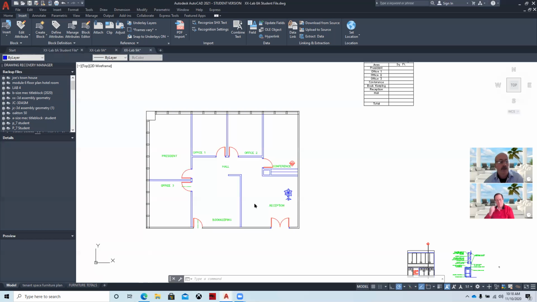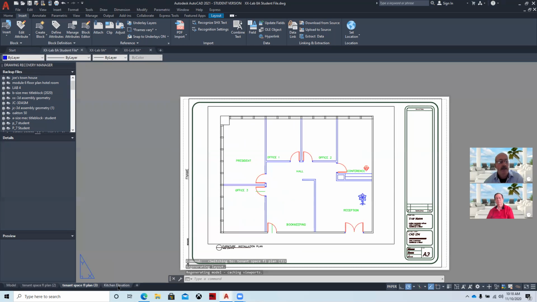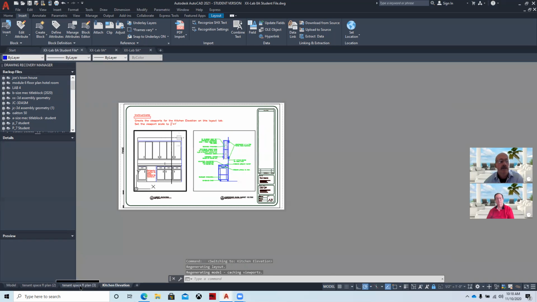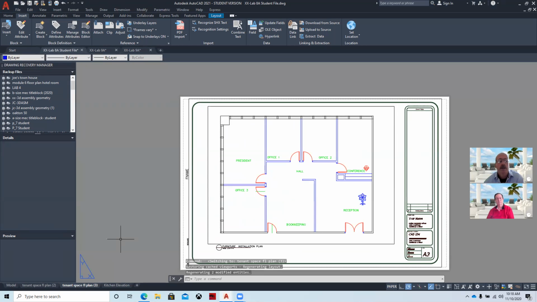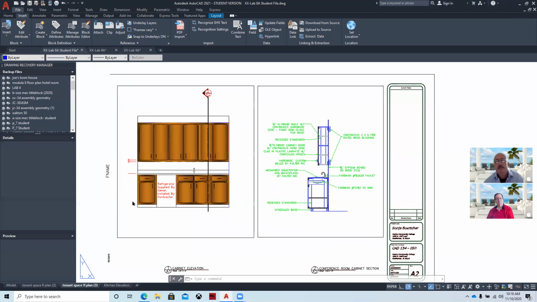No, that's not the one. Let's see. Yeah, it is. There it is. So in the floor plan, we need to open it. There we go.